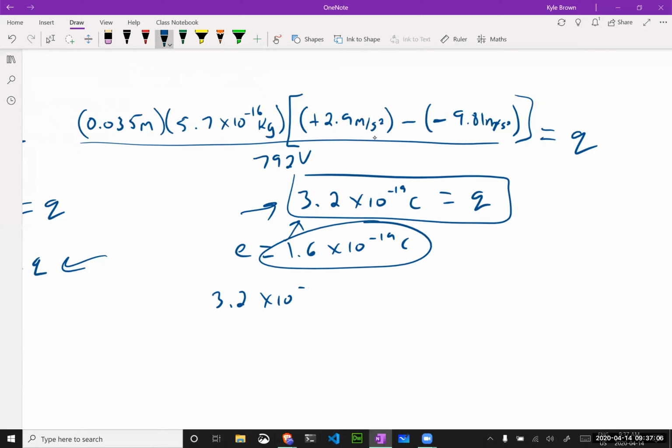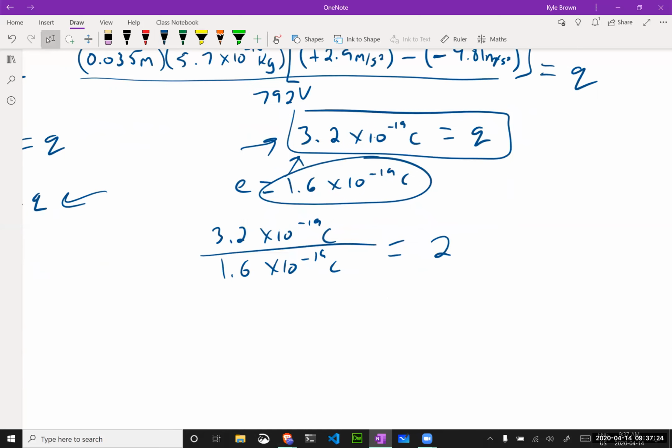So we'll say 3.2 times 10 to the negative 19 coulombs is equal to Q. Oh, sorry. That divided by 1.6 times 10 to the negative 19 coulombs. And we end up getting 2. So there are 2 extra electrons sitting on there. So there would be a charge of 2, and you write it like this a lot of times, 2e with a little negative symbol. That means electron. So maybe number of electrons would be equal to that.